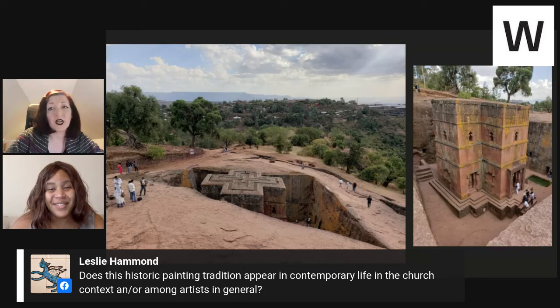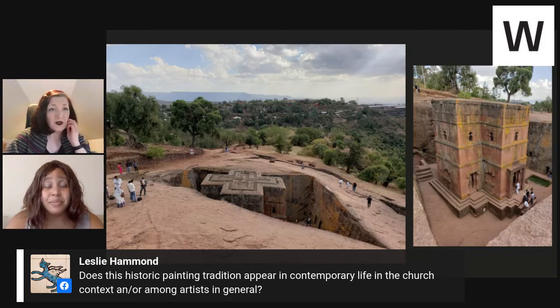It's a wonderful question. And this is something that I'm particularly interested in, and which I should say has come into our country today. One of the reasons why the Walters collection of Ethiopian art was built was to respond to our local community. Many of you might know that the Baltimore, DC area has the largest Ethiopian population in the United States. So artists were coming here from Ethiopia. They were being trained at, for example, Howard University in Washington, and continuing to practice in work that in some ways was informed by traditional art, whether directly or indirectly.